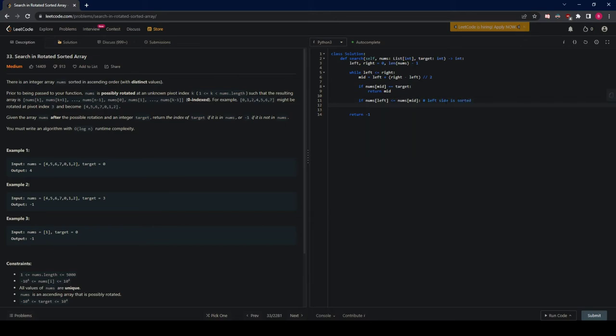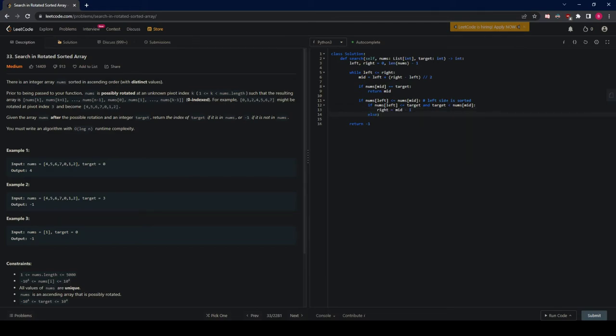If the left side is sorted, now we got to determine whether or not our target number resides within the sorted area. So if nums left is less than or equal to target and target is less than nums mid, then we want to go toward the left, so we'll do right equals mid minus 1.